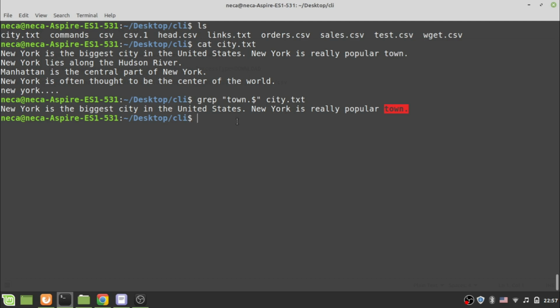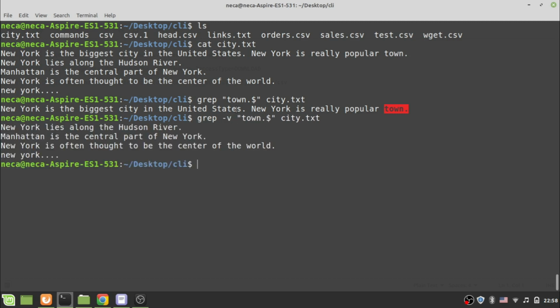Also, we can use grep if we would like to see all lines that are not ending with the town string. We can use it with -v, and now we can see all lines except this one line. We achieved that with the -v additional argument. And also, as I said, if you know regular expressions, you can do a lot of things.